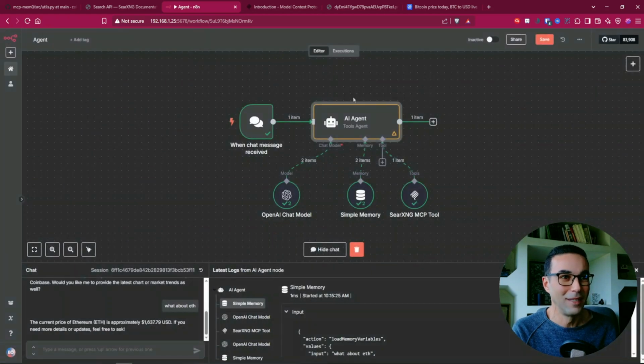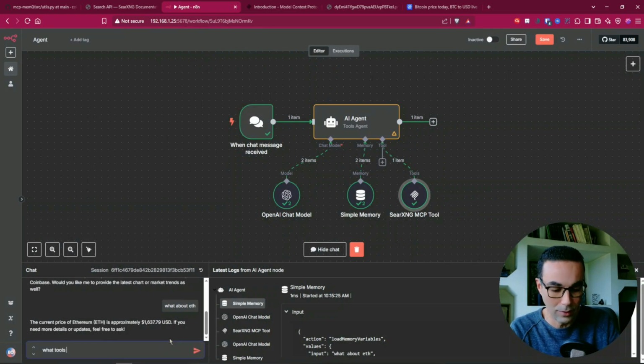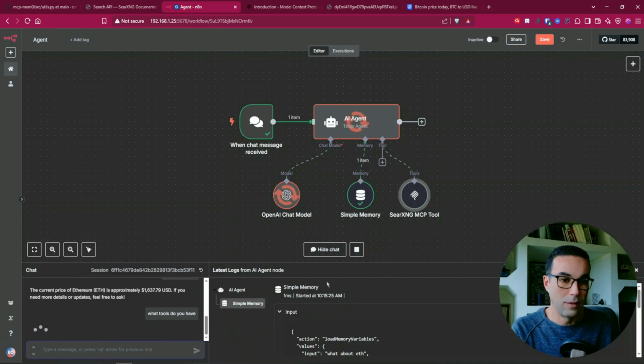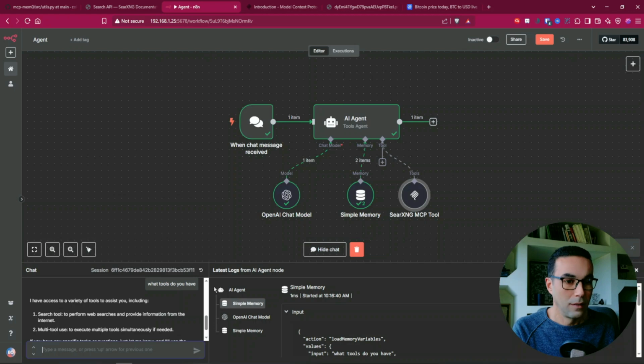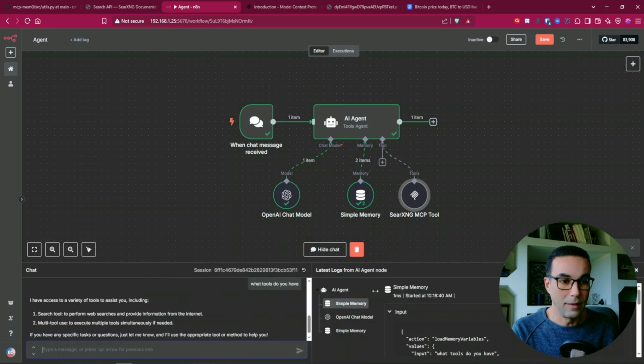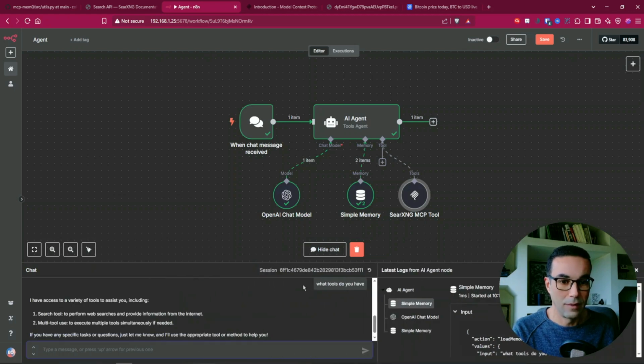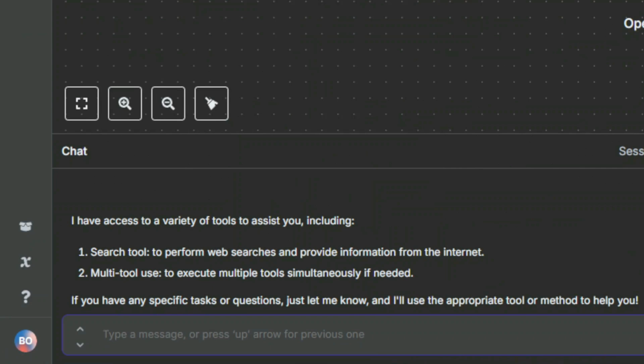And it knew that it could use it, so we can say, what tools do you have? And we can see that it brings up basically our search tool and multi-tool use.